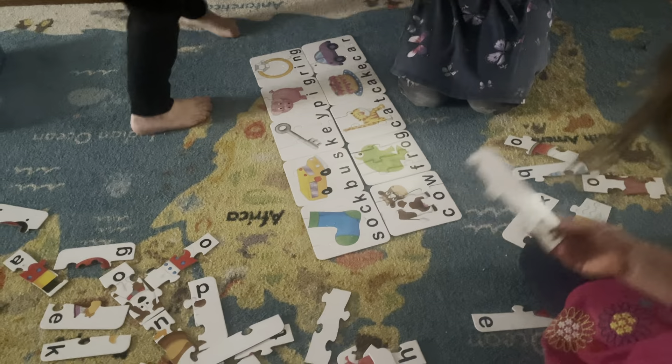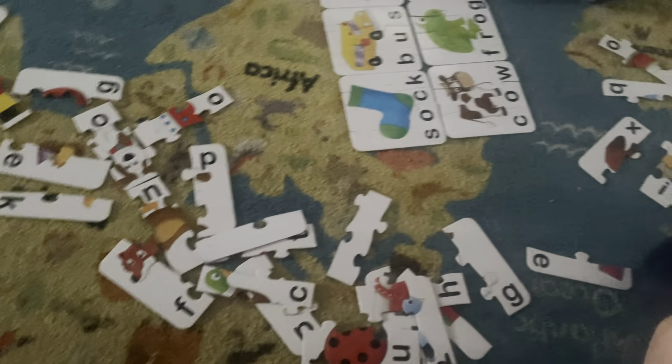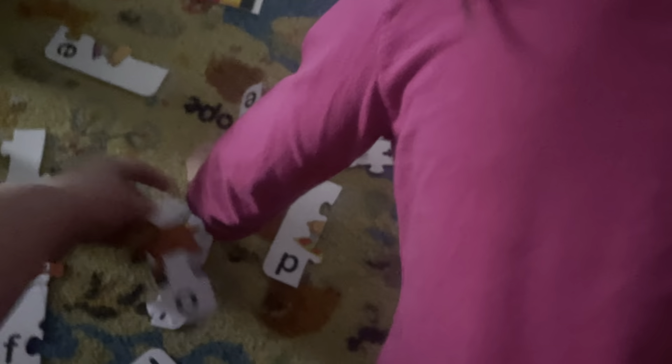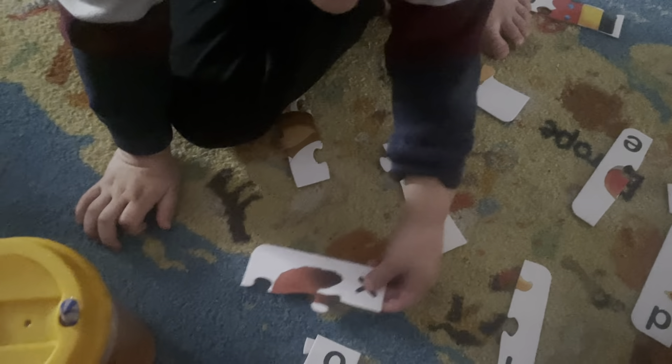What are you trying to spell? We should find F-O-X for fox. I see the F-O-X. Oh, I see a couple of pieces for a duck. These are a couple of pieces for a duck. Mommy, close your eyes and put your hands together. You're going to surprise me? Oh, is that for fox? Yeah. Those two go together, honey. Maybe we can find an X. Give it to Joshie. Joshie, how do you spell fox?